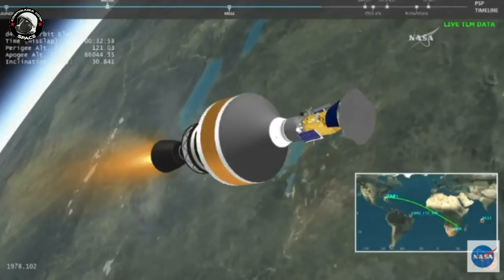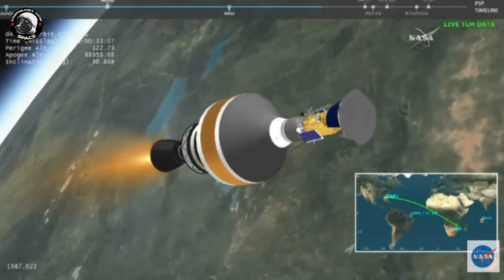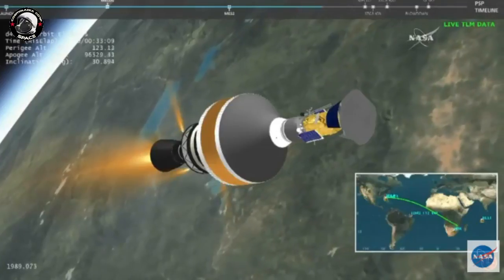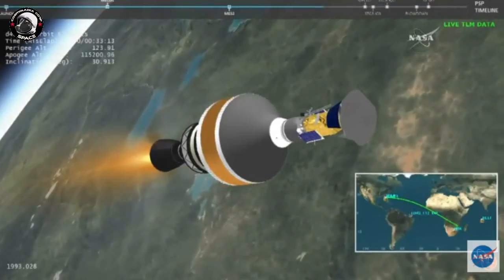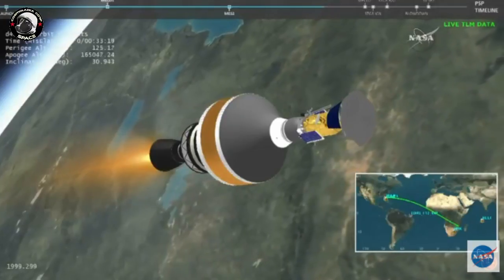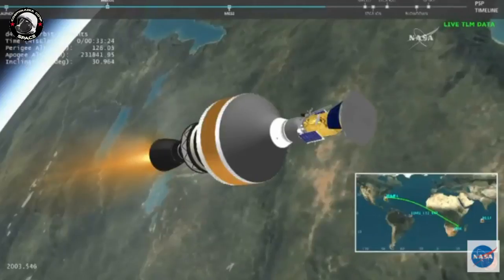Has the Star 48 flown before? It has, most recently on the LADEE mission in 2013, and also our TacSat-4 mission earlier in 2011. We just have about 4 minutes, 20 seconds left in this burn. And Katie, can you talk a little bit more about how Northrop Grumman has partnered with United Launch Alliance for this mission?